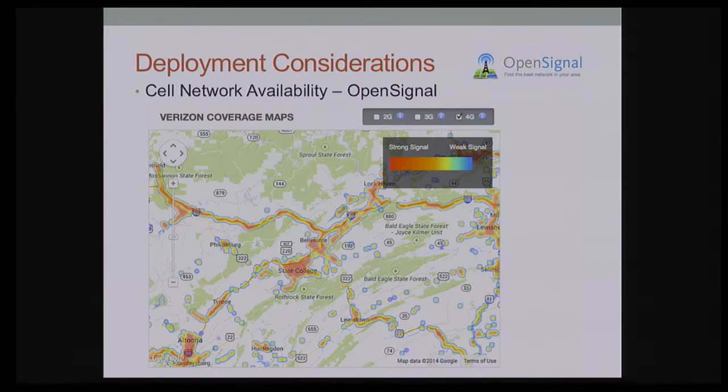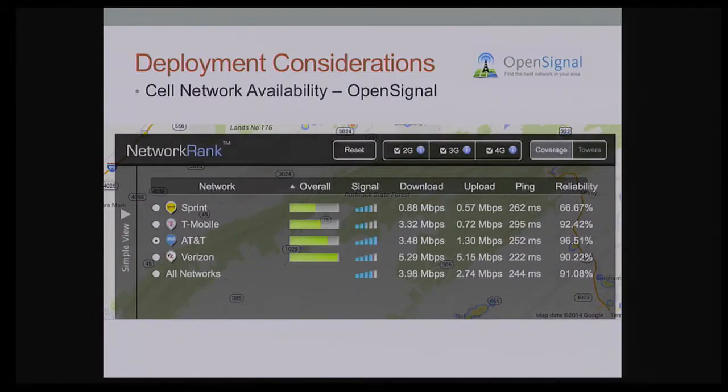It's nice, they've got a graphic overlay so you can look at the region where your data center, your site is, and then you can drill in and see by 2G, 3G, 4G. Is 3G going to be a stronger signal for me? Is 4G better? What is the reliability in the area? And what is the uptime, the ping, and the download and upload speeds in that area?